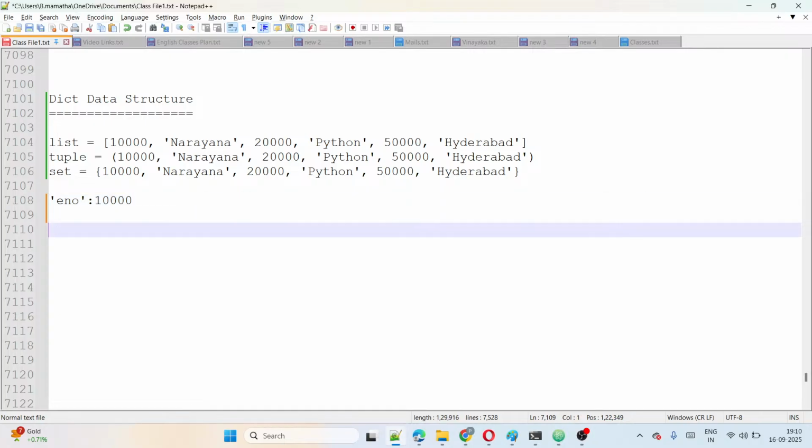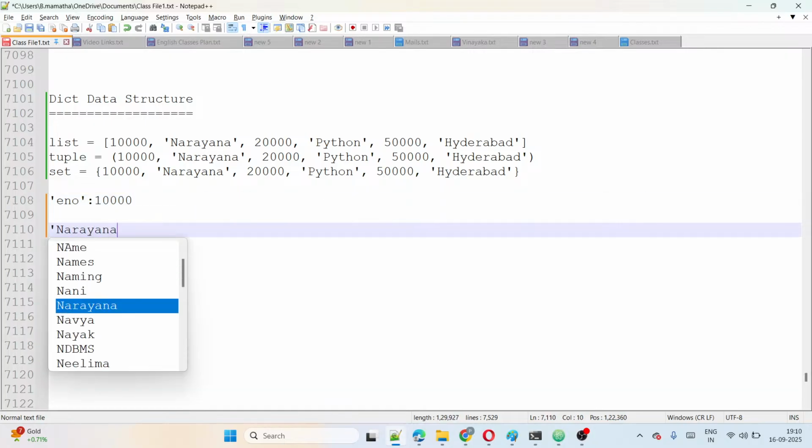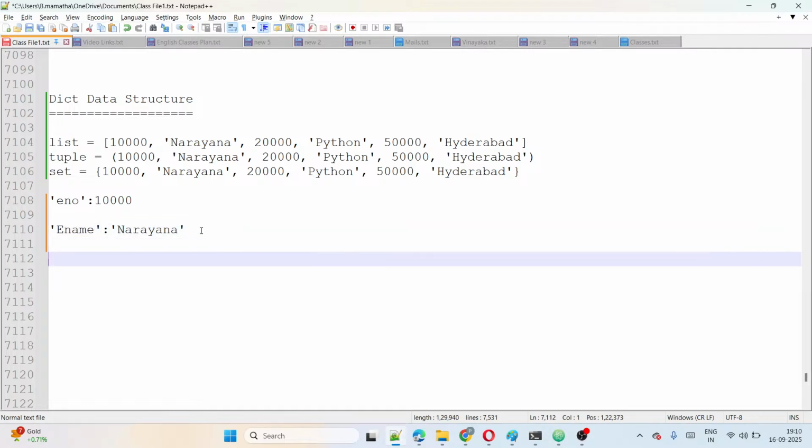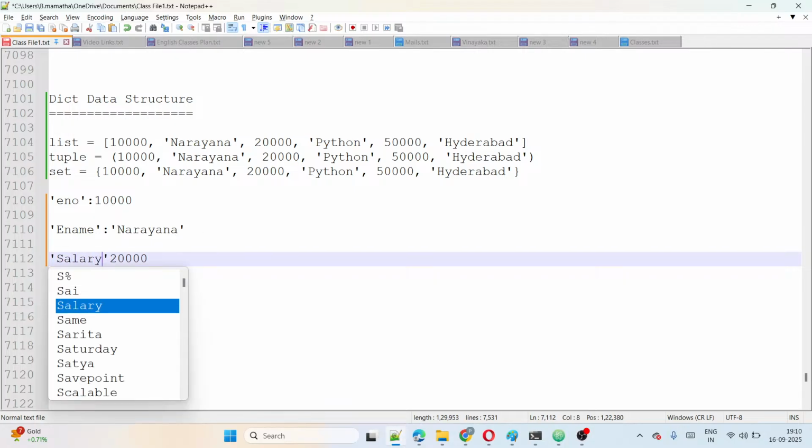Next, Narayana is the employee name, ename. I am giving a full meaning. Next, 20,000, let's take it as salary.